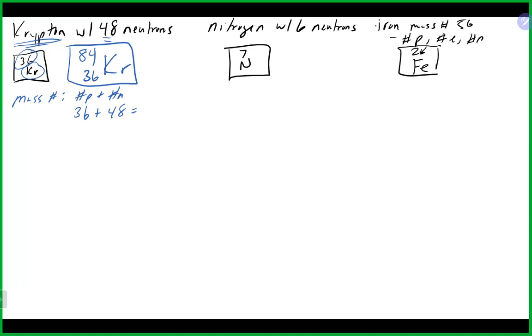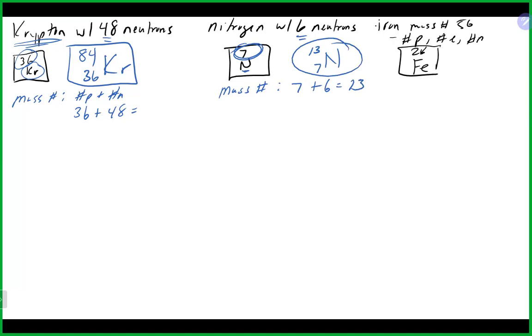Same deal here. If you're not sure, nitrogen, go to periodic table, find nitrogen symbol, which is N, and that is what you'll write. Once again, the other important piece of information is going to be the 7 that comes off the periodic table. That's going to be our atomic number, which is, again, also our number of protons. That's going to go bottom left. Now that we have our number of protons, we could calculate our mass number, taking our number of protons, which is 7, plus our number of neutrons, which was given to us, which is 6, 13, and we'll go a 13 up on top, and now we should be in business. Any questions on those two?